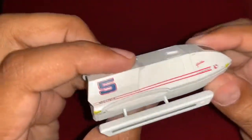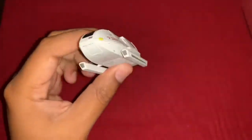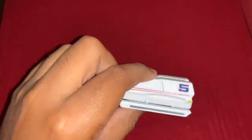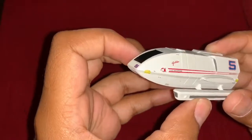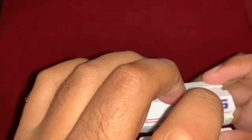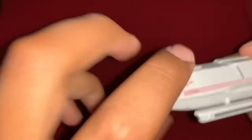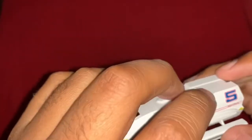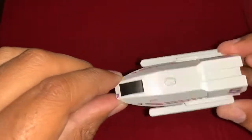Now it's time for the gold itself — the model! Here it is, the Galileo. This is one of the shuttles in the pack that I was really looking forward to receiving. I've always wanted this shuttle since I was a kid. Funny enough, going back to my Micro Machines days, I used to use the Next Gen shuttle to pretend it was this one — they looked similar, though that one was a lot smaller. I think that was the Shuttlecraft Berman from the Micro Machines set.